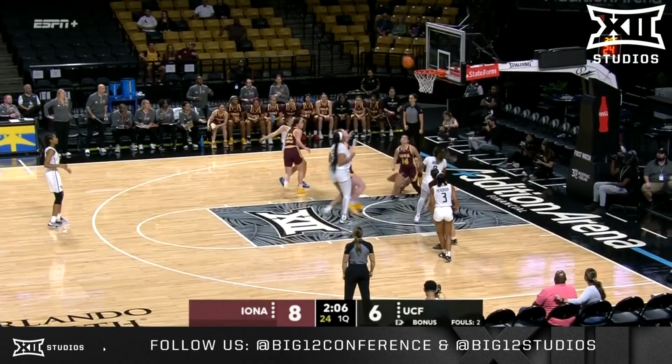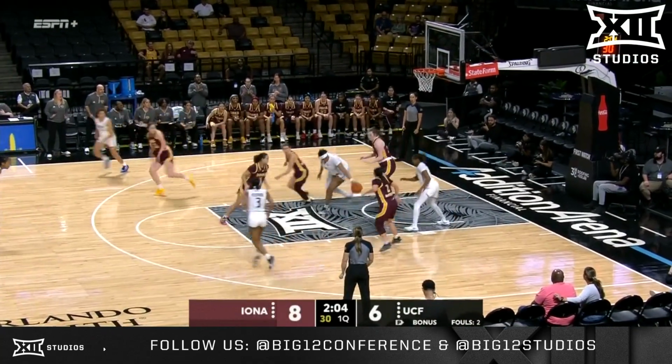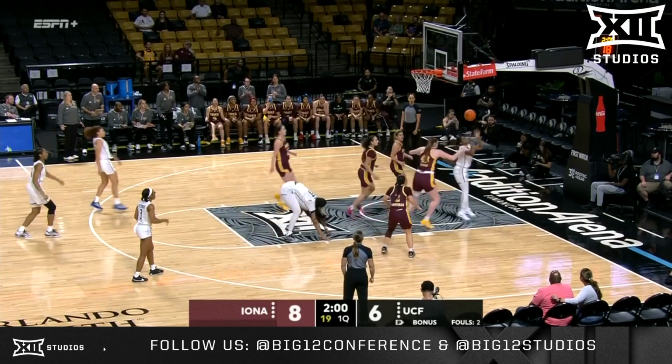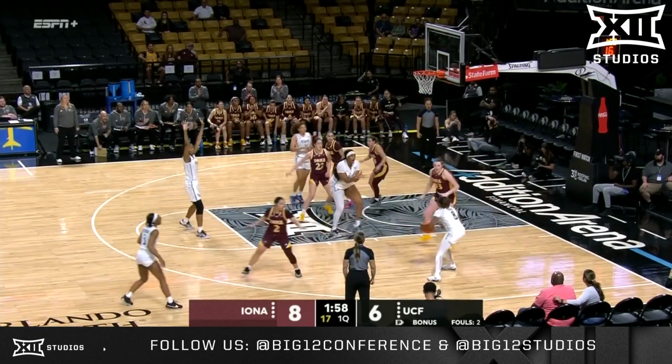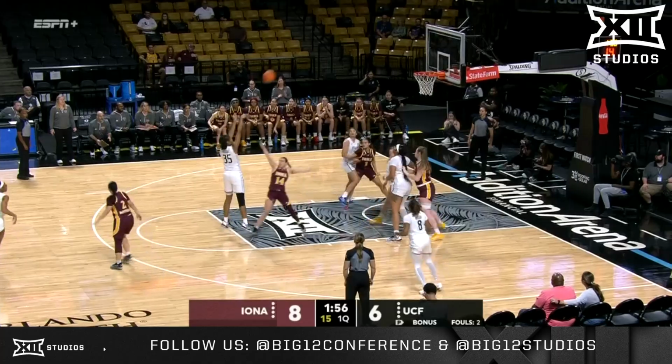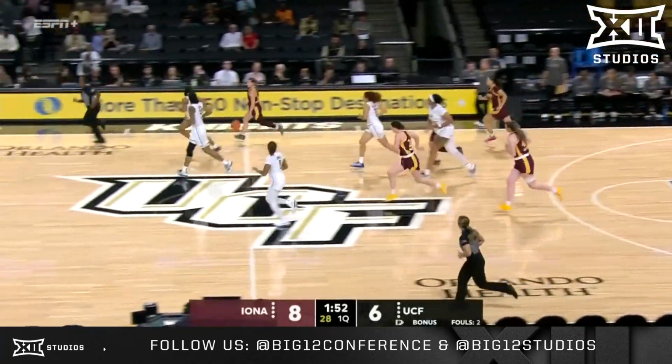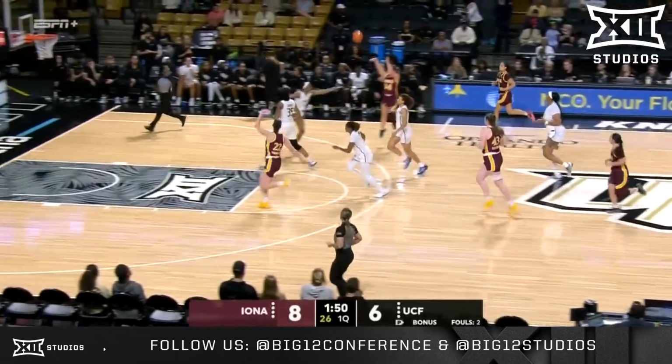To work as hard as she has year after year, making her way to the Division I level to earn a scholarship in her final season. Gotta be a great feeling. Block shot by Carmen. Knights play on. And Wagu from the foul line. And out it comes now to Zaccanini.